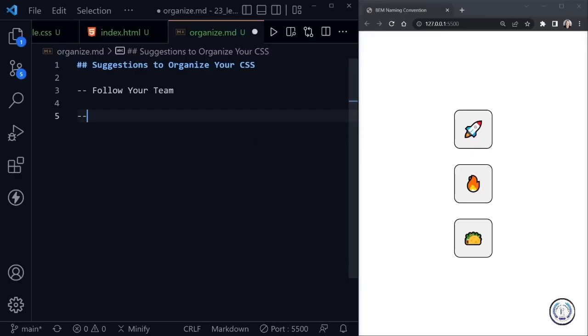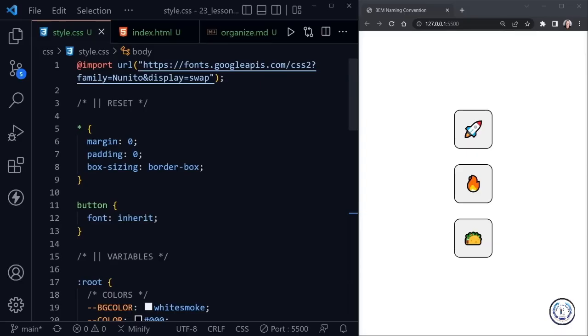So our second suggestion here is to use comments to create headers, or you might call them dividers as well, labels if you will, inside of your CSS. Now we've seen this already throughout this series as we've done a few mini projects, and you've seen that I've provided these headers, which are much like what MDN suggests throughout the CSS.